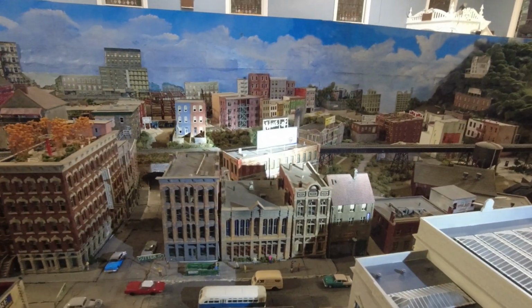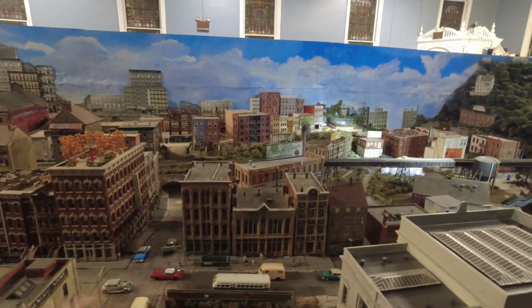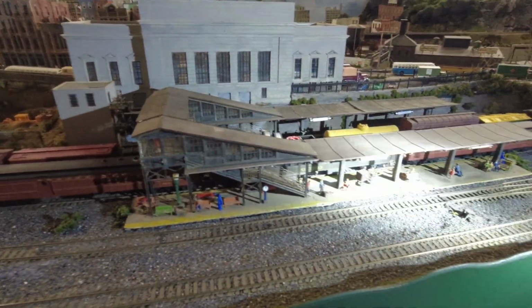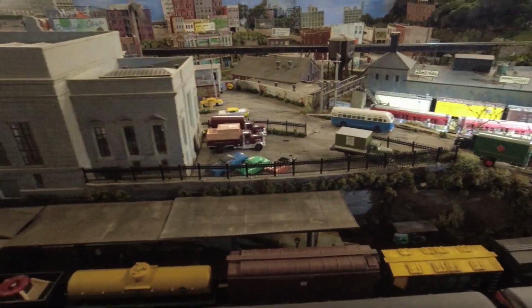Like that one. Home of Raisinets, milk chocolate raisin candy bar. There you go. Where can I get me some of them? Here's a little train station, it's got a lot of passenger things going on. You'll see that in some of the running shots here. Ooh, I like those.